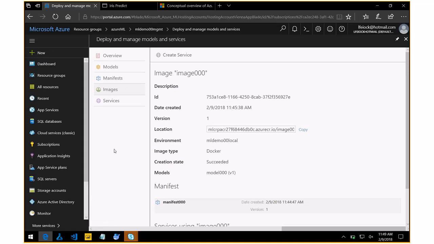I guess the version is where you would apply some kind of version for labeling the evolution of those images. Correct. Yeah. Each time you create a new model or manifest with the same name, it will version it for you itself. Yeah. And another nice thing is you can do creation of all these commands inside the user interface in Azure right now. That's helpful as it lowers the barrier to playing around with that. Mm-hmm.